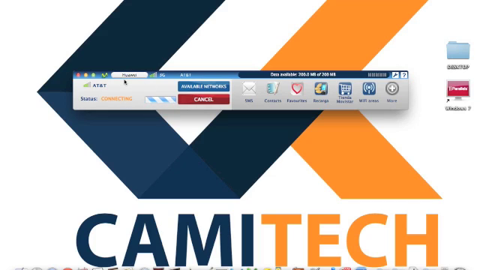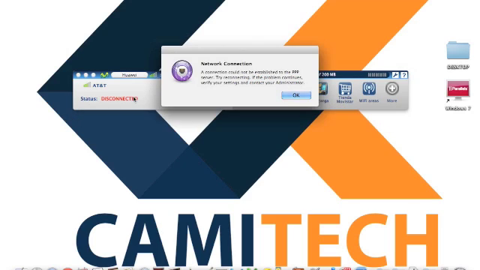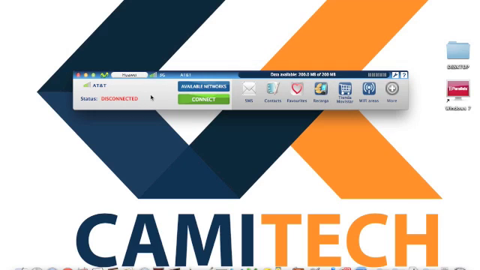So let's give it a couple of minutes so that this can actually finish, so we can see the error message. And meanwhile that's going on, we can see here that we can save contacts to the SIM card. Here's some information from the provider that we don't need to use. Wi-Fi areas and all of that, we don't need it. Now as you can see, we did not connect because that's not the correct information, and it says here network connection, that the PPP information for the server is not correct. So just click OK, that's fine.